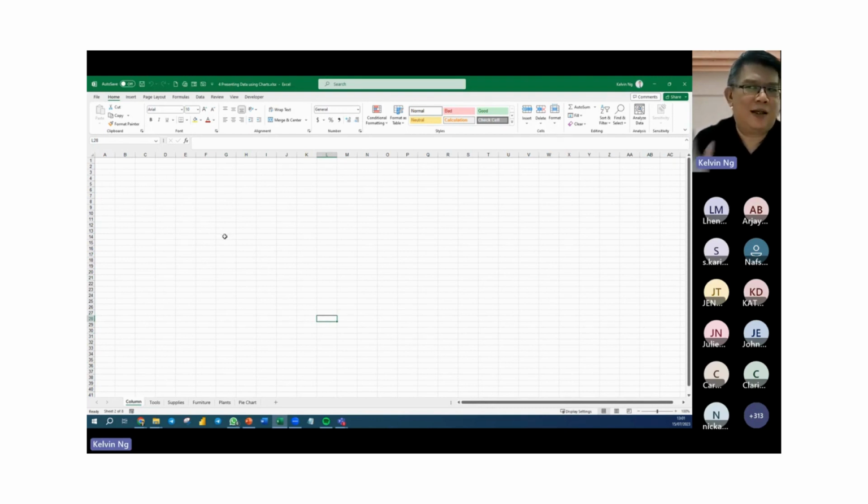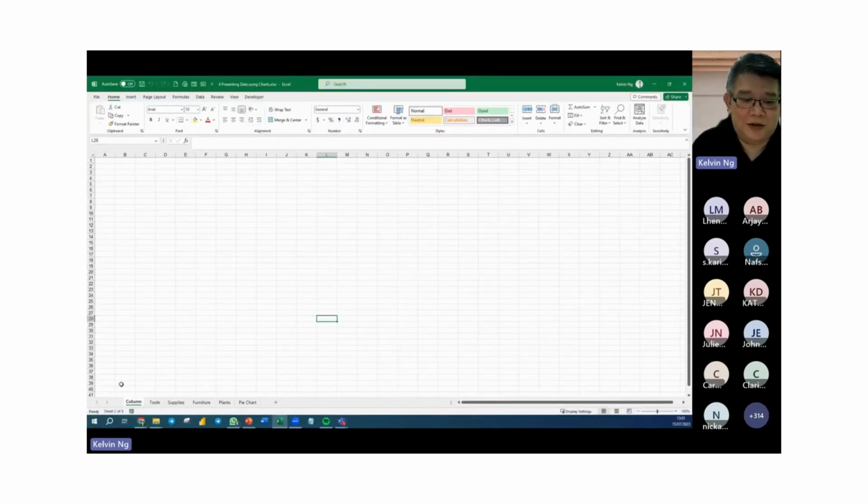That means no one actually created a report. No one created a report, but the instruction given is, Kelvin, can you please create a report to compare the 4 products that we have in the company, the sales of the 4 products. So the 4 products can come from 4 different worksheets, or they can come from 4 different files. I leave it to you, wherever the data is. So let's take a look.